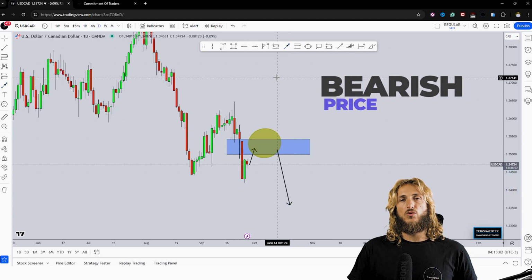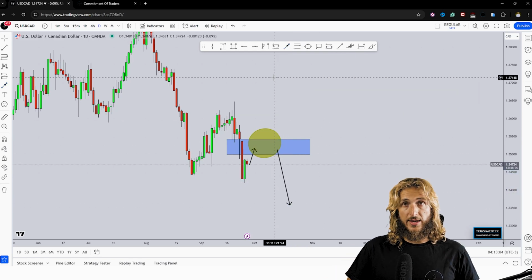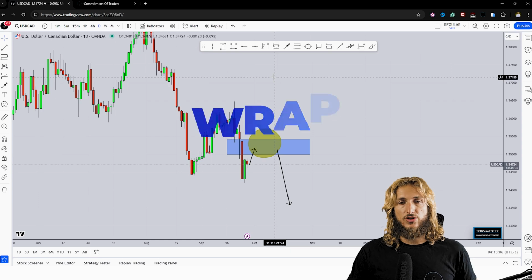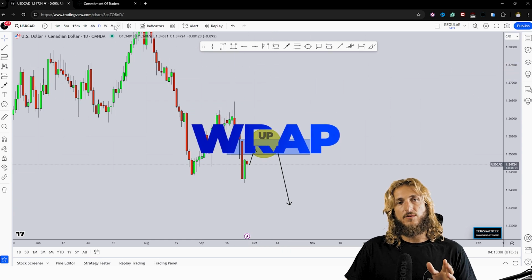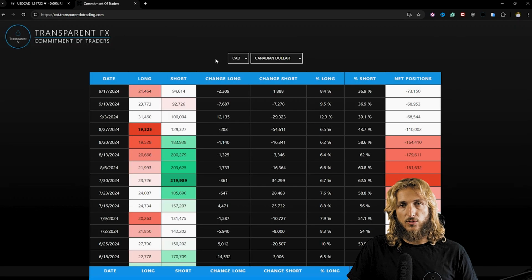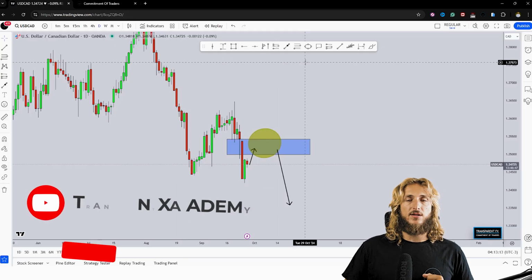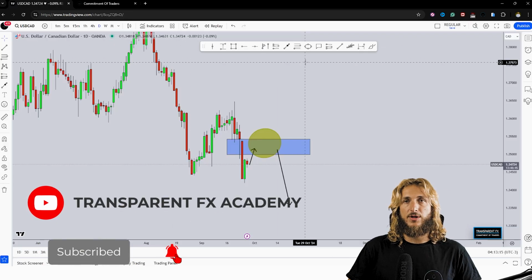So if the market will go and correct to this zone, what would I expect? Well, as usual, trading is reactive and not predictive. The monthly, weekly, and daily time frames combined with the COT data, those are the best time frames when it comes to the directional aspect of the market.